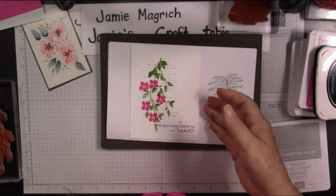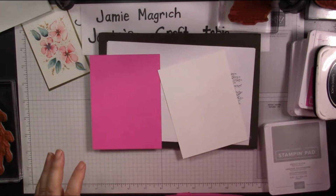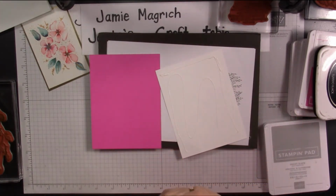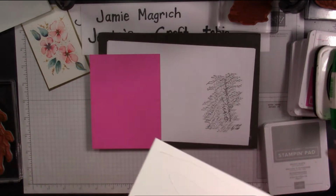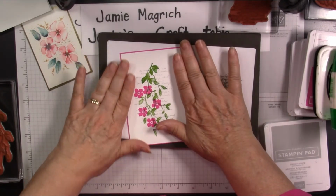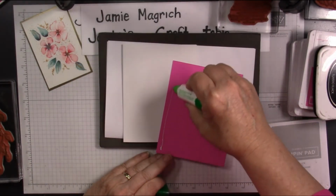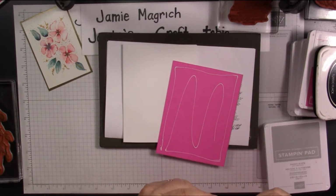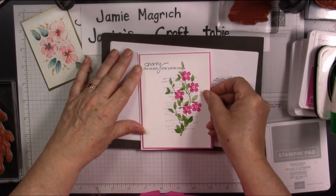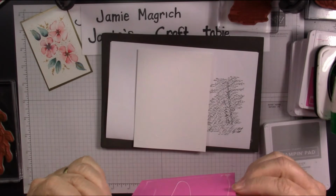Alright, now I'm going to add this to the Magenta Madness piece, which is 1/8 of an inch larger. And I'm just going to use wet glue. Okay, and this is going to get mounted on the front of this card. Oops, it's upside down. You're probably all shouting at me, it's upside down.